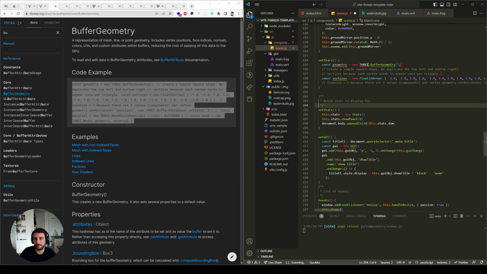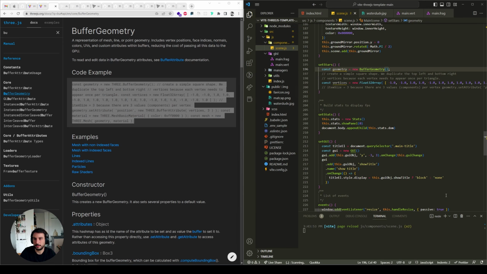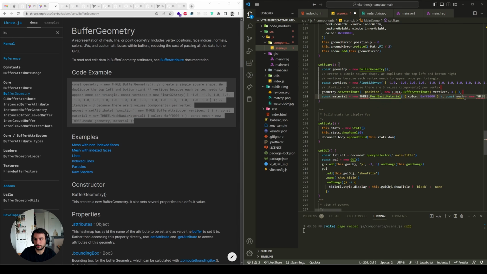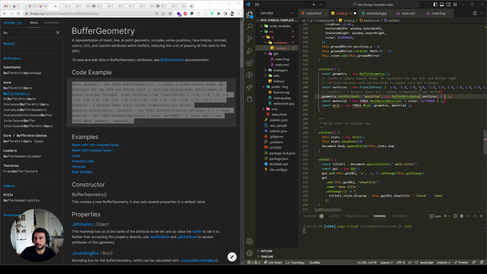So basically, I'm gonna use a buffer geometry, and we're gonna import it from Three.js. And in this geometry, we're gonna put the attributes, materials, and the mesh.